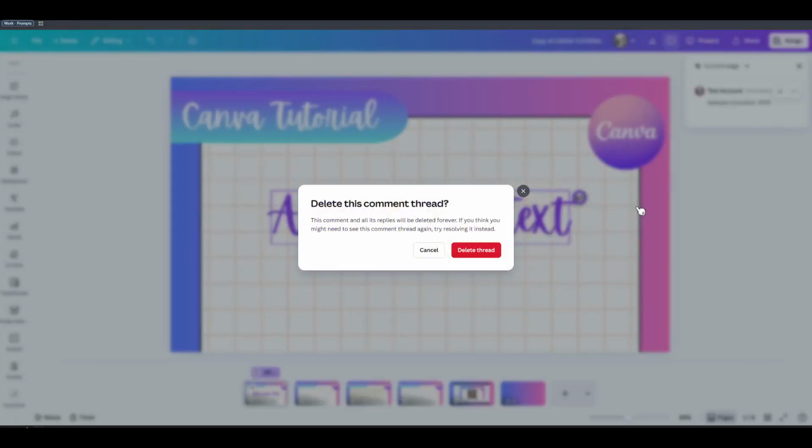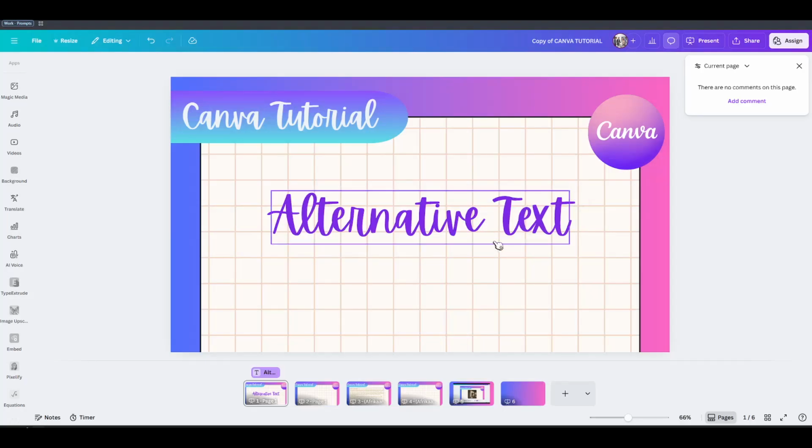A couple of helpful notes as you do this. If you don't see the 3-dot icon right away, make sure you're actually hovering your mouse over the comments area in the panel. Also, your ability to delete a comment may depend on your role and permissions in the design. If the delete option isn't available, you might be in view-only mode or working on a design where you don't have edit rights. Switching to an editing role or asking the project owner for the right access should resolve that.